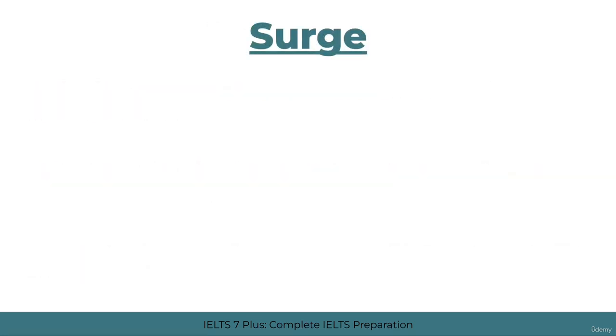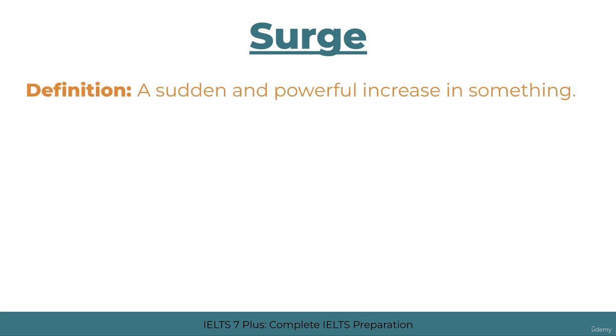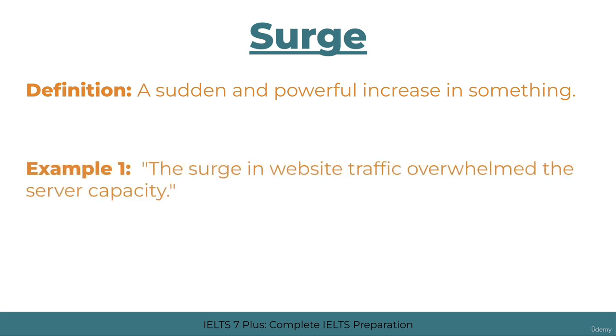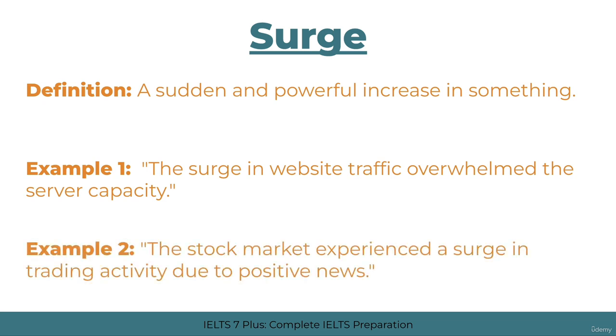Surge. So we had upsurge. You can also use it on its own. And this is a sudden and powerful increase in something. So very similar in meaning. The surge in website traffic overwhelmed the server capacity. The stock market experienced a surge in trading activity due to positive news.